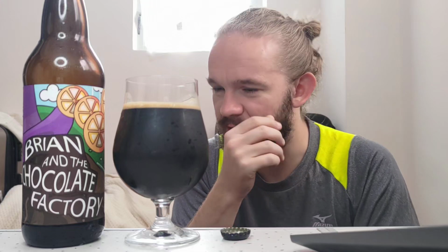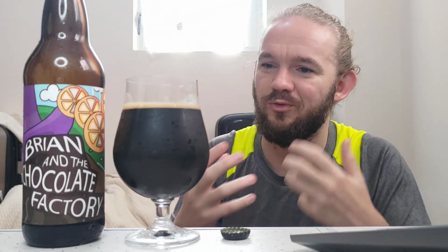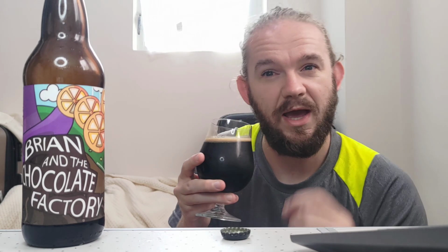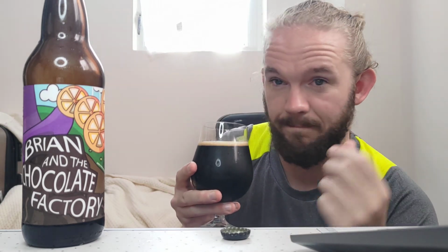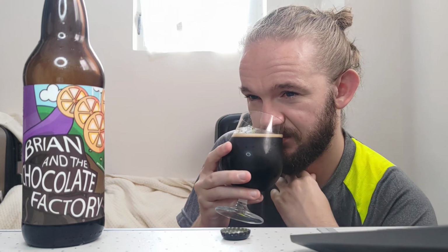On the fruity side of things then, I think this is going to do the same as the Winter Wonderland did. It's going to take more and more time for the actual orange side of the beer to show its face. But the more and more I smell of this beer, I get that orangey, what's obviously the essential orange oils in this one. So that's there in the background, but on top of that fruitiness, you can get a little bit of a datey, plummy sort of thing in the background, some sultanas in there as well.